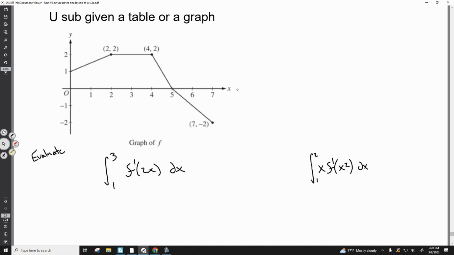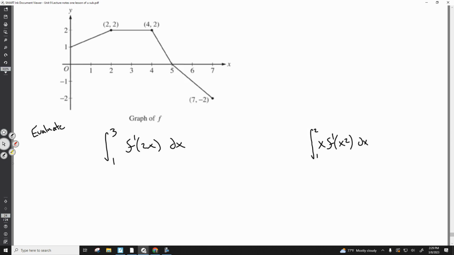Okay. The key to this class, the key to the second semester: what do you have? What are you trying to find? I have the graph of f. What am I trying to find? An integral of f prime. What do I have to do to find the integral of f prime if they're giving me the graph of f? Tell your neighbors, what do you think? The answers are either use the area or use some of the points.